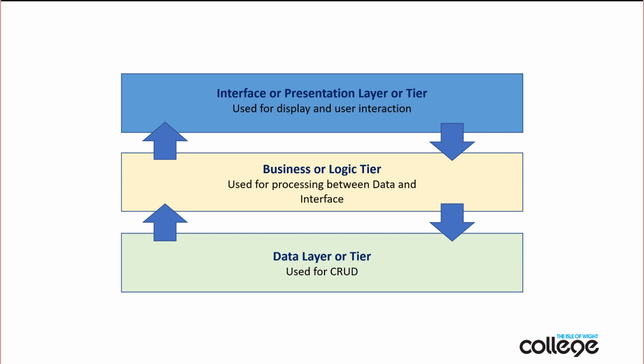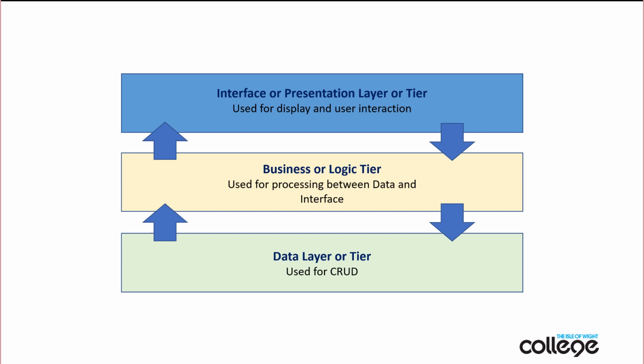And this particular architecture says that if I want to process something from the interface or presentation layer and store it, I pass it through the business and logic layer to make sure that when it gets to the data layer, it's in the correct format, it's the right shape, it obeys the rules of the database, so that the database only gets troubled by things that it can handle, and anything that it can't use is rejected before it gets it.